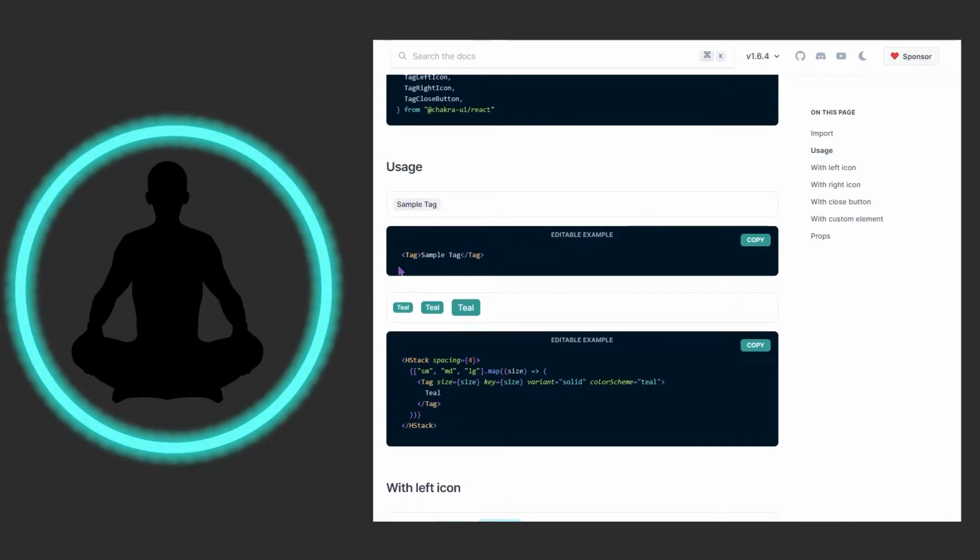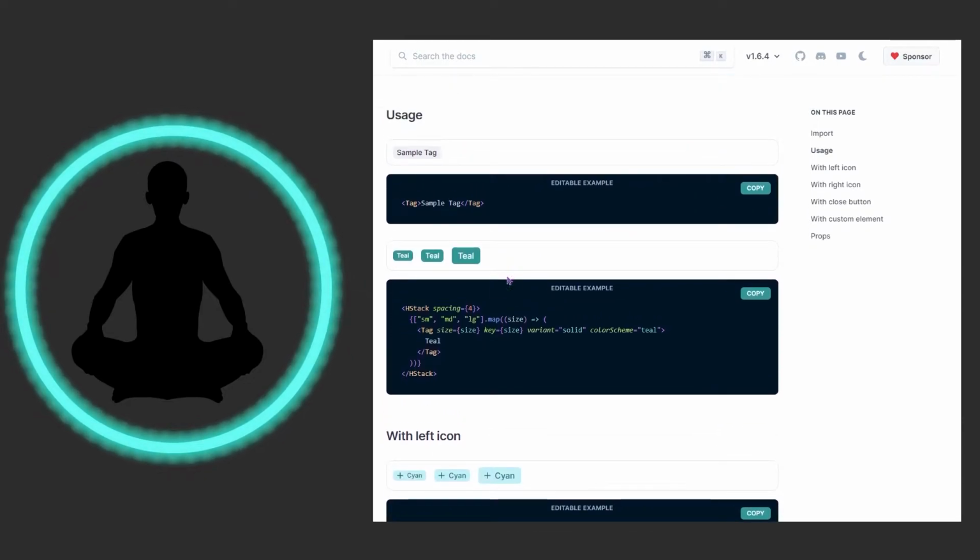We have a sample tag, which is just the tag component being used, and we're slapping some text in between the opening and closing tag here, or component. I use those interchangeably. And you're starting to realize that in this data display section of Chakra, a lot of these things are similar, like the badge, code, KBD stuff, all looks very, very similar, right?